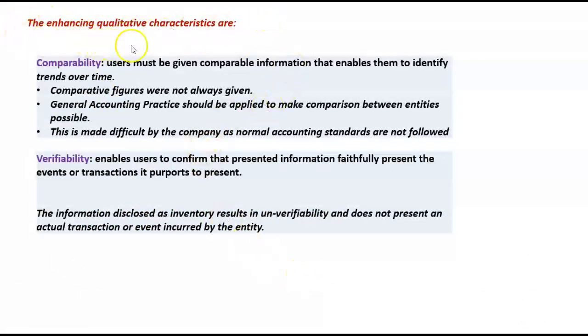The enhancing qualitative characteristics are comparability. Users must be given comparable information that enables them to identify trends over time. That is the purpose of comparability. Now, in our scenario, comparative figures were not always given. General accounting practice should be applied to make comparison between entities possible, and this is made difficult by the company as normal accounting standards are also not followed.